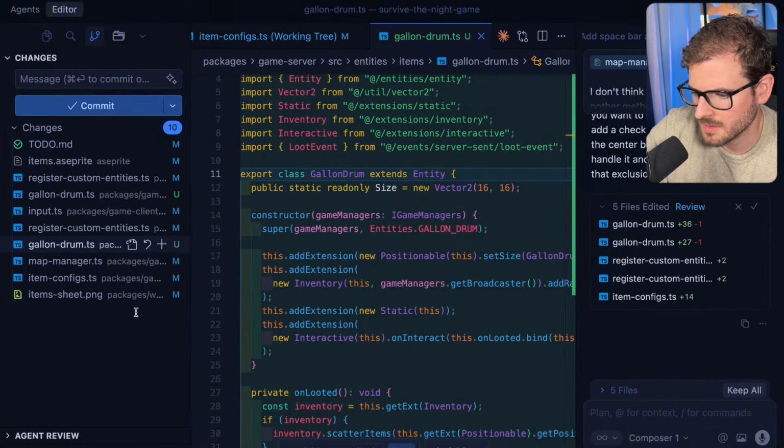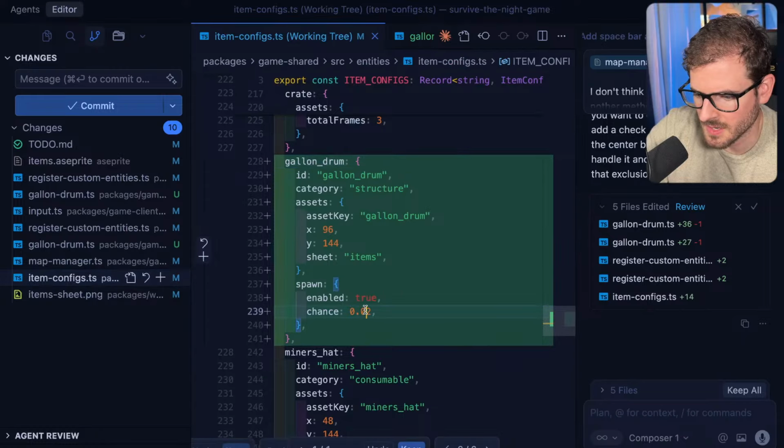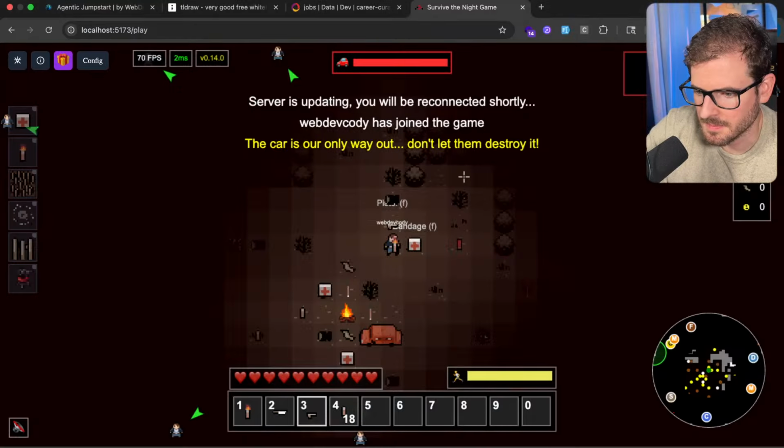Is it spawning it? Okay, what I'm going to do is bump up the chance to like 52. And that should definitely make a spawn, right?